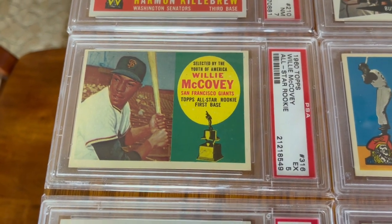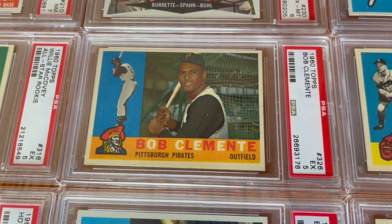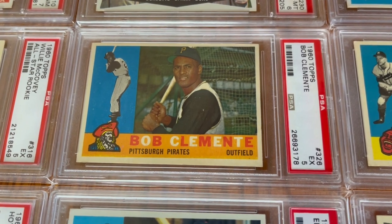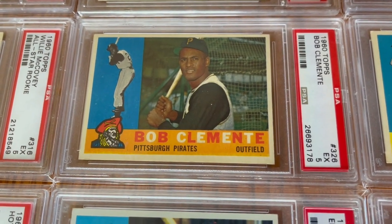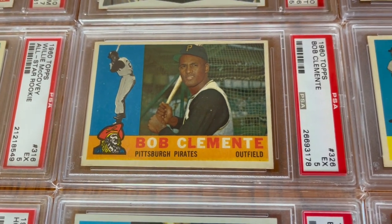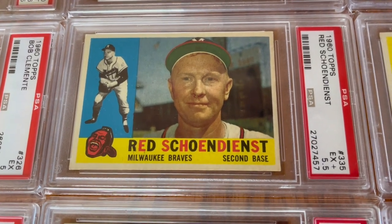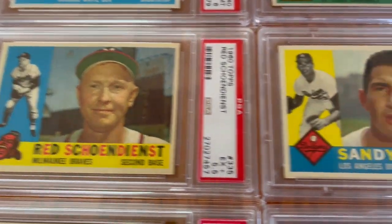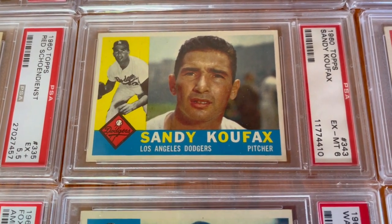Love it. All-Star Rookie Cup. Next to him is Roberto Clemente, still going by Bob back then. Not that he was going by Bob, but Topps still had him listed as Bob. That would change eventually. Red Schoendienst, great player and manager. Sandy Koufax, great card there of him.